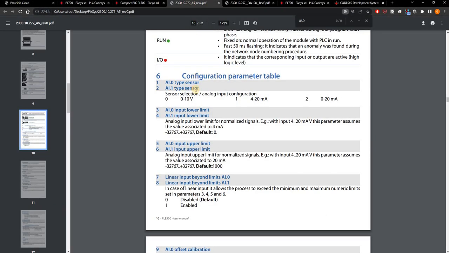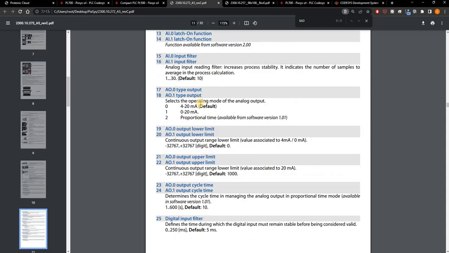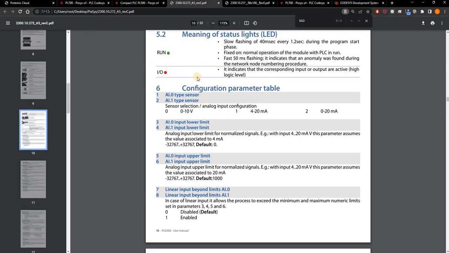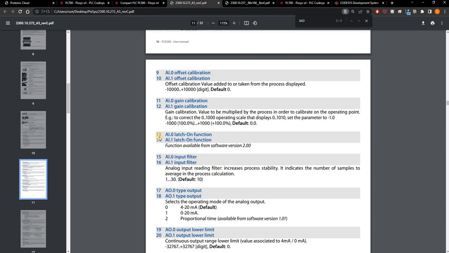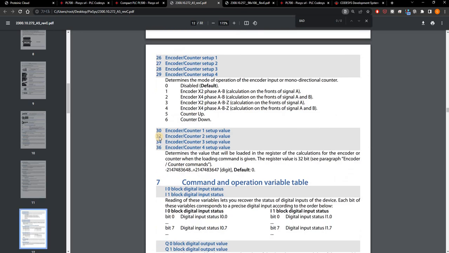I think here is the manual of this module. Then go to Part 6. There's a conversion parameter table. They have parameters 1, 2, 3, 4, 5, 6, 7, 8, and I think it goes until 36.